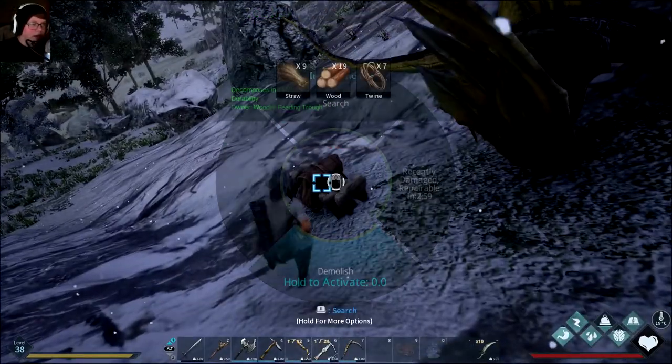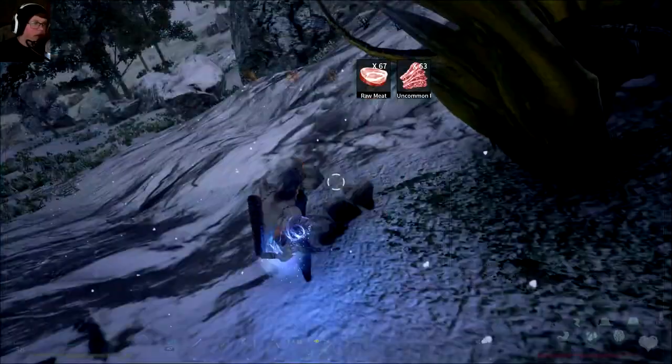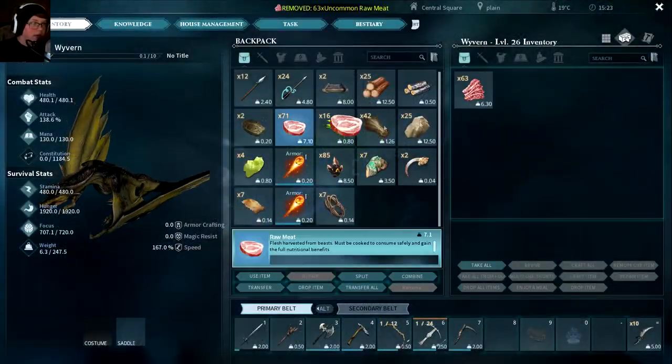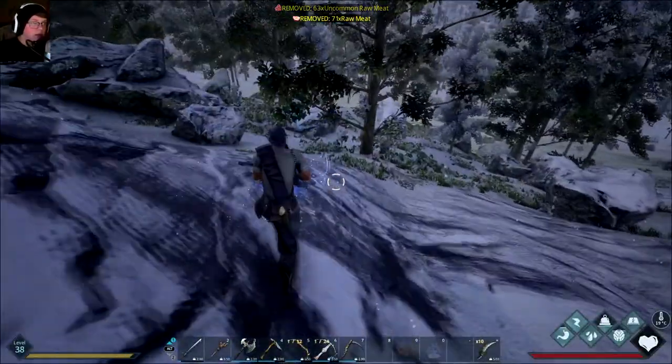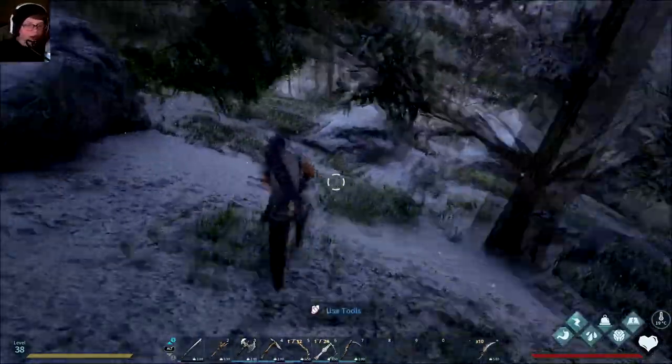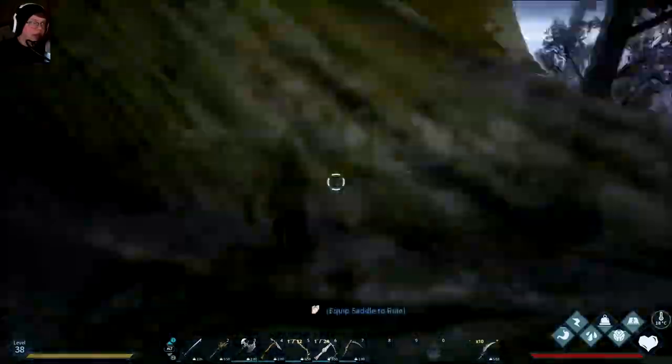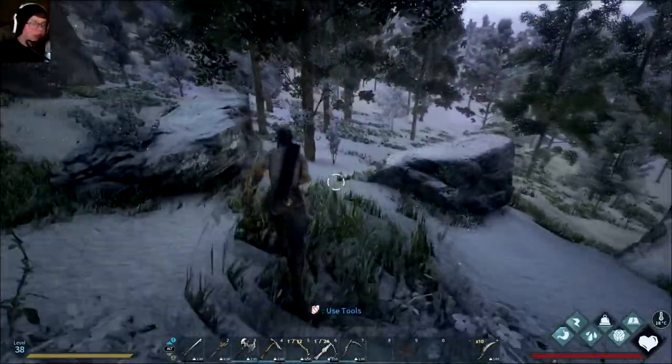So let's go ahead and demolish this, give him the food. And then the main problem, though, is I do not have a saddle. So I'm going to have to try to get him inside of our little base safely, which might be a bit hard.